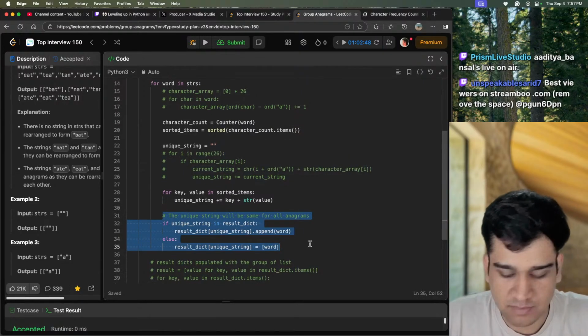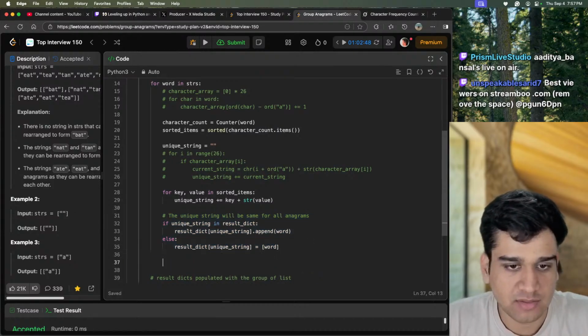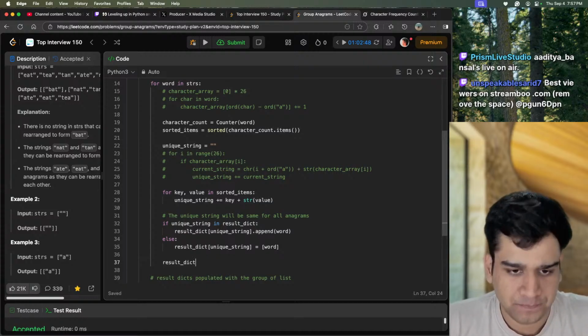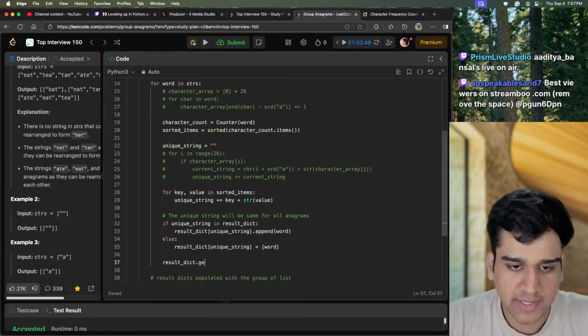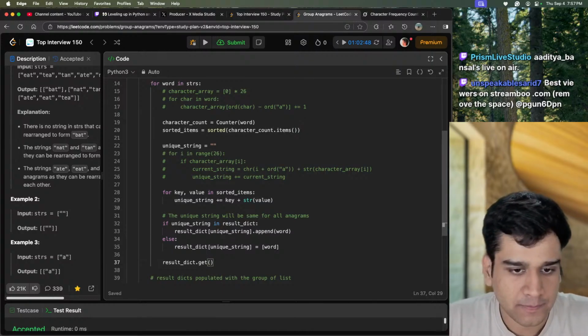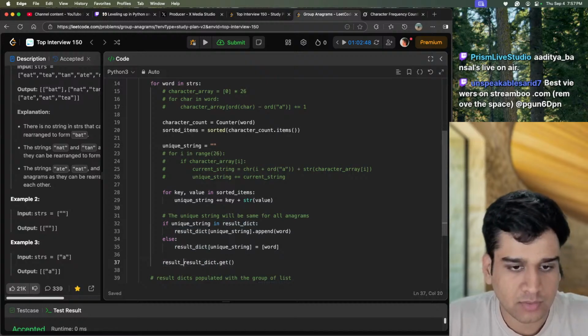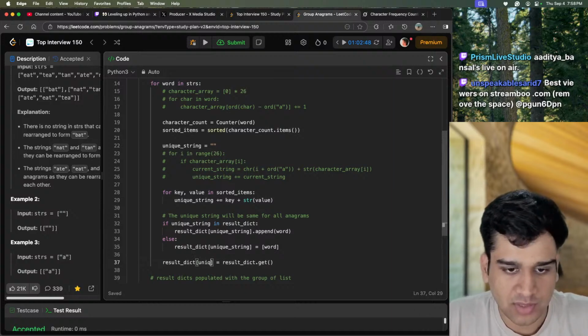And similarly, we can try to simplify this part. We can do result dict of the unique string.